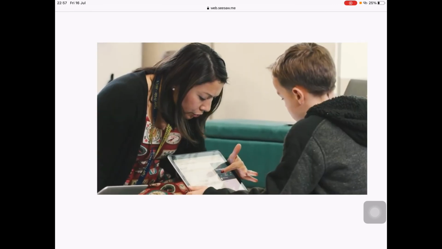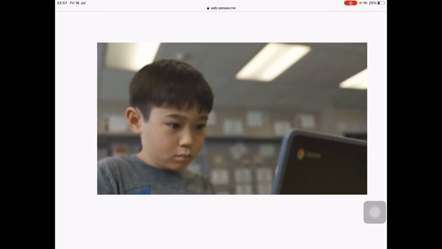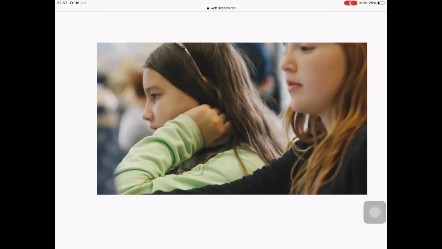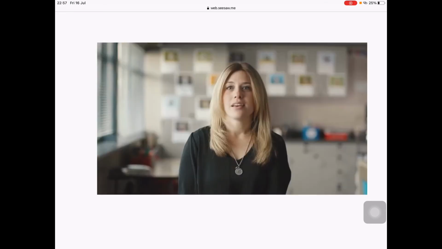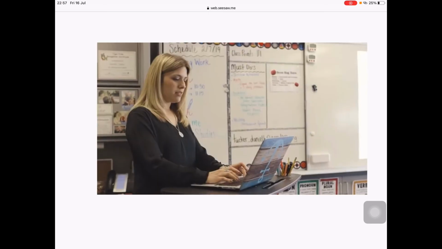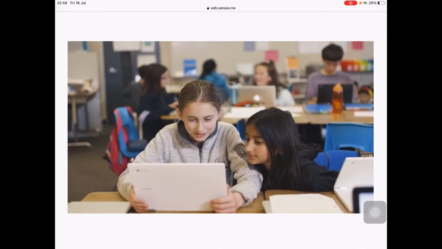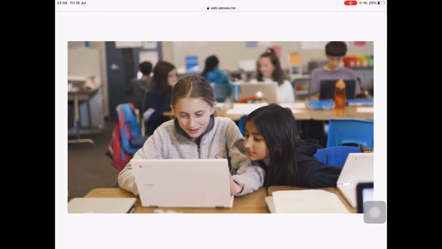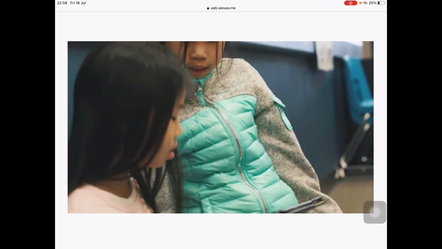Seesaw helps me because it gives me that immediate feedback of how the kids are doing. It helps me find those misconceptions in their lesson and then the following day to reteach those concepts that were missed. The Seesaw Activity Library is a go-to almost every single day. I love that I can get so many different ideas for activities that I could use right there in one spot. Students love Seesaw. They get very proud of their portfolio and they like to share it with other people.